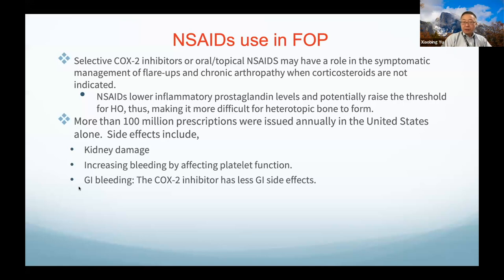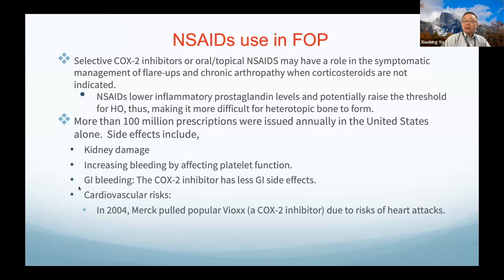One major problem for people who cannot take NSAIDs is that it messes up the stomach, and sometimes I even see GI bleeding. That's the reason a COX-2 inhibitor may have a role here, as a COX-2 inhibitor is known to have less GI side effect. Cardiovascular risk. Even today, some of my elderly patients still tell me about the old Vioxx, a very specific COX-2 inhibitor, which has been pulled out of the market because of the risk of heart attacks. They still remember Vioxx was the best NSAID they ever tried for pain management.